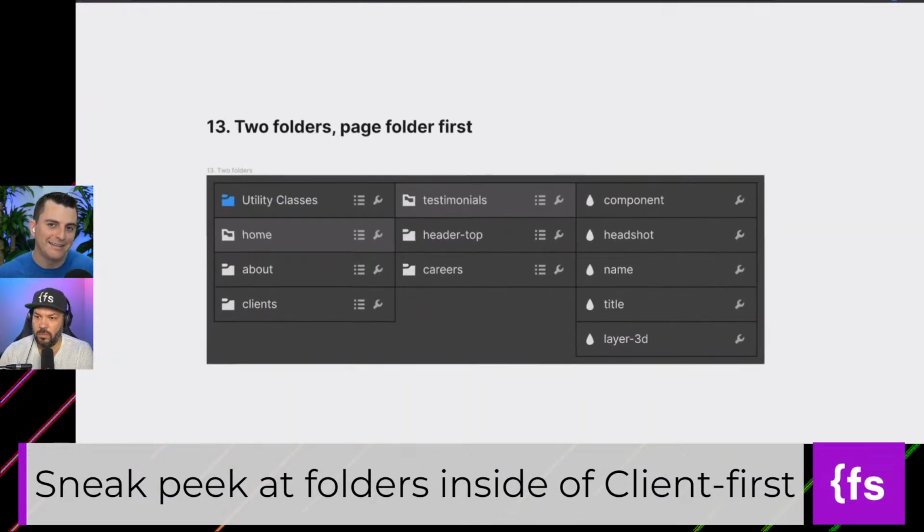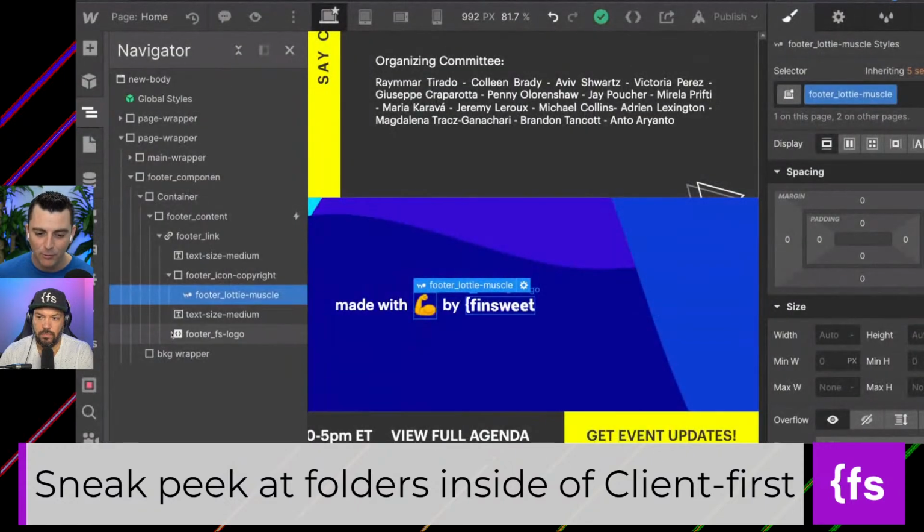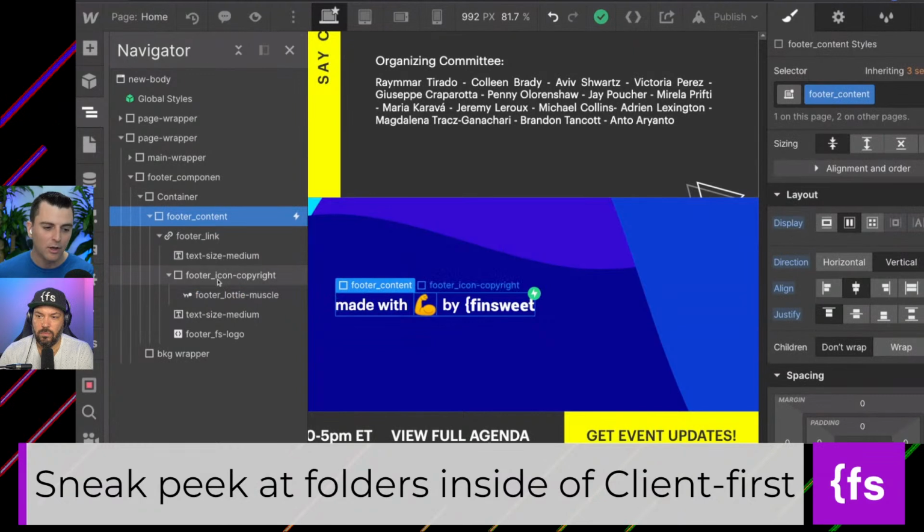We just now have this additional feature with the addition of another underscore. Every underscore creates a folder. So if we follow exactly what we're doing here, we have this footer underscore. We are actually putting these classes inside the footer folder.